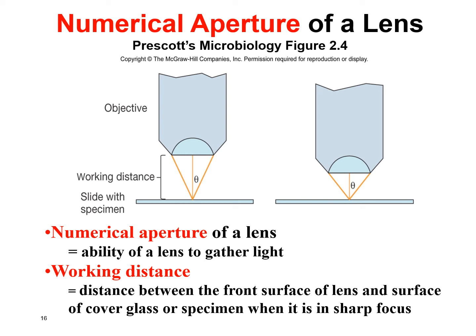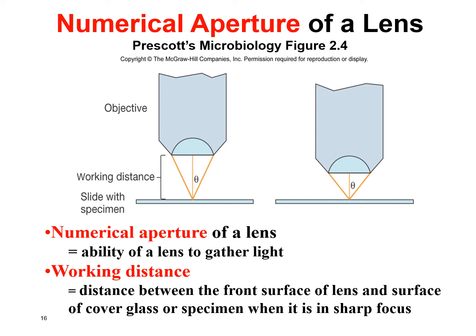And if you compare that to the lens on the right, which has a higher numerical aperture, you can see that it's able to gather a wider angle of light that's coming up from the specimen from the bottom there. By having a wider angle, it can gather more light and have it more separated, so you can see a lot more detail when the numerical aperture of the lens is a lot higher. If you have this greater angle, able to gather more light, then you've got higher resolution and you can see more detail in the image.